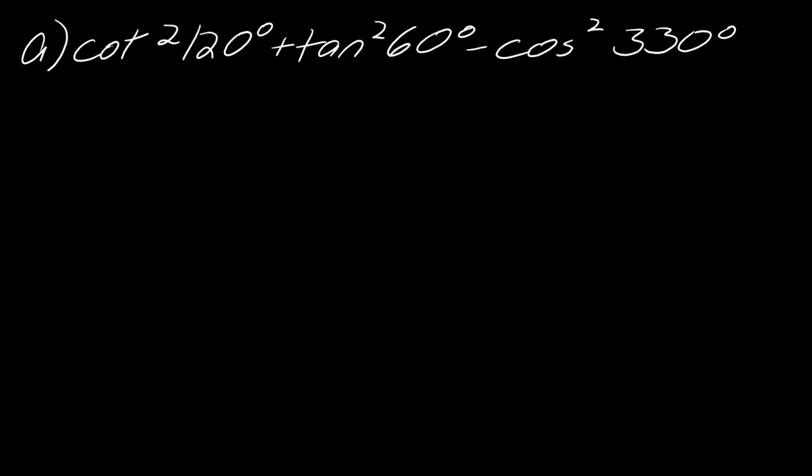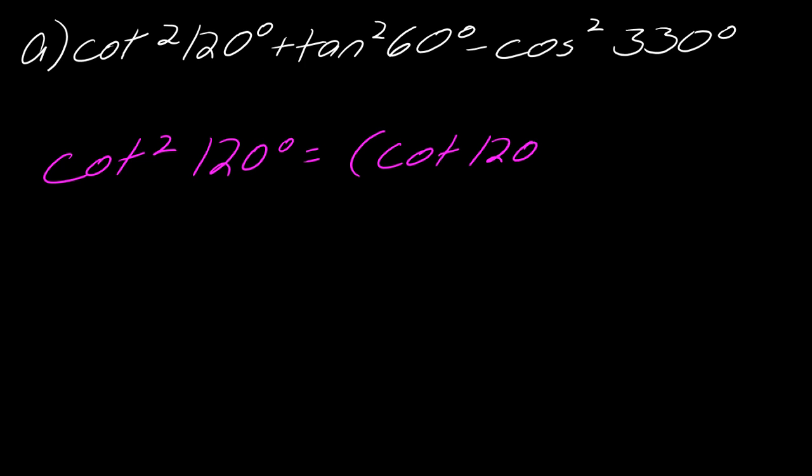Okay, so moving on to the next example type. One thing I want to remind you of, whenever you see something being squared, I bring this up over and over, but it's very important. So really what we're trying to do is, for any one of these, we want to find cotangent of 120 degrees first and then square that. So we'll kind of come back to this at a later time.